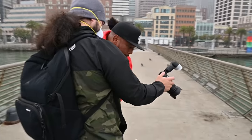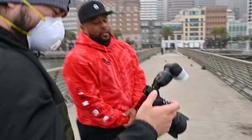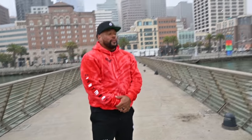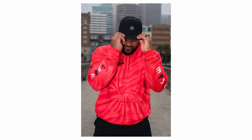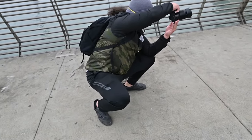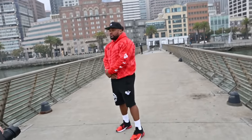Woo! Look at that. Crisp. You gotta get that downward. That looking up one. Yeah. Hold on, I'm about to sit my ass down. Did you get that? Look at that. That's the photographer's pose right there. Look at that form. It's perfect. He's getting that perfect spot to get the whole body.